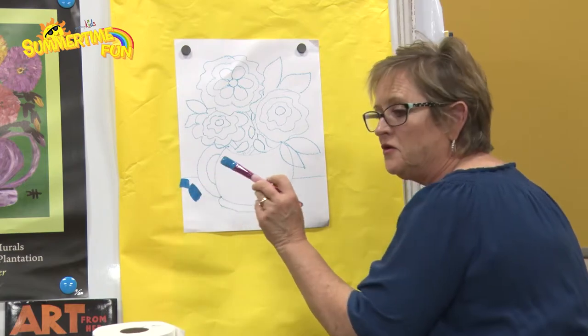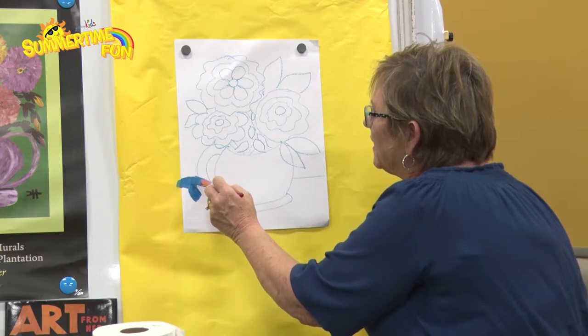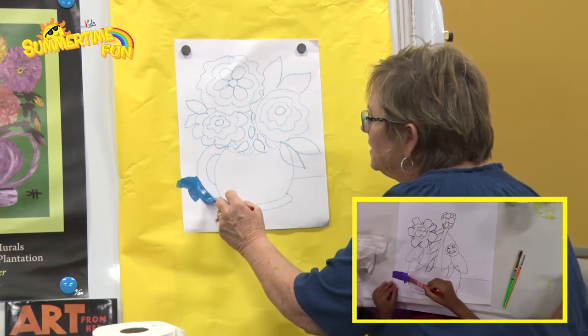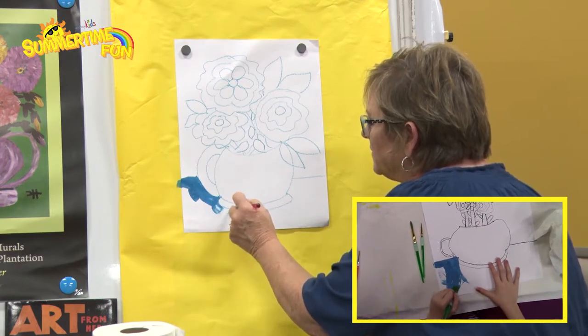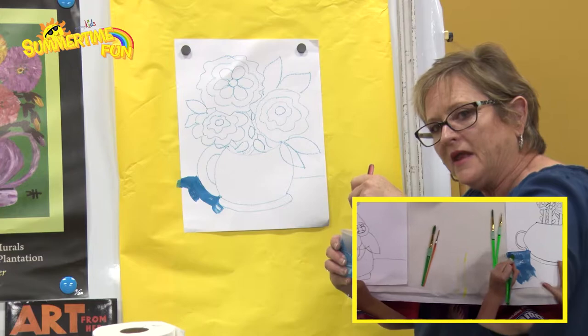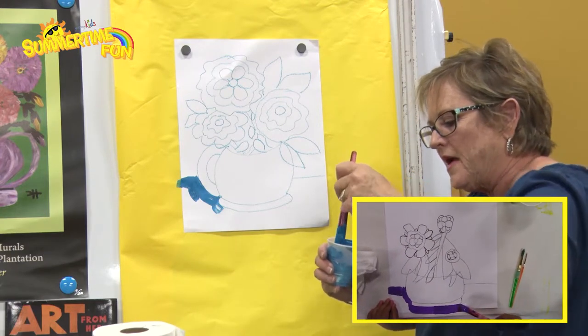That's why you need cover on your paper, so you can get off the paper to get your outline. I'm gonna outline around my handle. It'll come down. Now you wanna fill your paint up. You don't want it dripping off, but you wanna fill your brush up with paint.